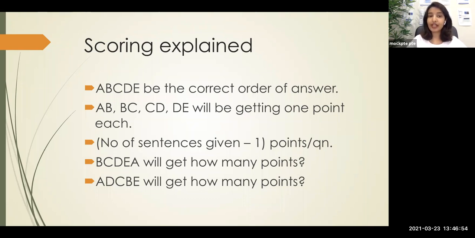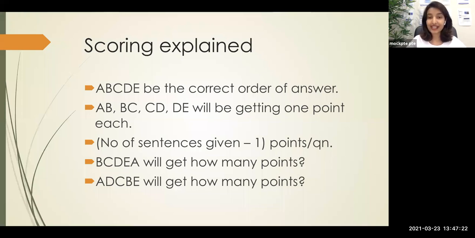Many people believe that putting A first gives one point, B second gives one point — that's not how it works. You get one point for each pair. So if the answer is A, B, C, D, E: A-B is a pair worth one point; B-C together, one point; C-D together, one point; D-E together, one point. So with five sentences, you can make four pairs, meaning the question gives you four points. Remember, this four-point scoring is just the computer's internal criteria — the score out of 90 is different, as seen in the table.